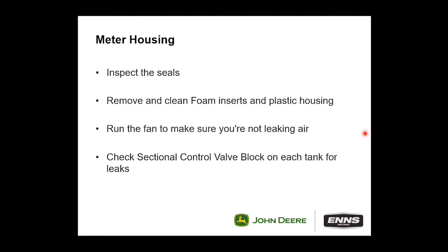The other thing to keep in mind too is don't leave your meter housings partially in or out with a section control cart. Whenever you fire the cart up, it's going to stroke the plungers that control the gates, and they can damage your meter roller if it's left partially in or turned. So the best practice, generally speaking, for putting the rollers inside the meter housings with section control is either have them all the way in and latched or all the way out, nothing in between. Okay.